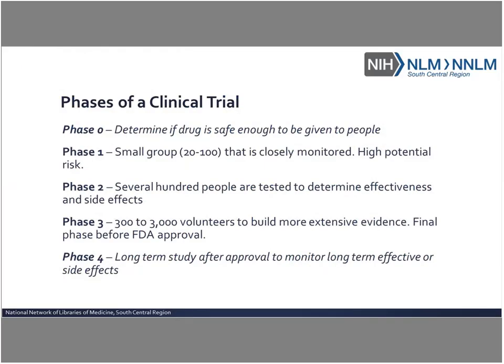So I'm not going to go over phases of clinical trial too much, but these are generally in order to get something approved by the FDA, whether it's a new program that uses a Fitbit to try to improve health outcomes, or if it's a drug, it has to move through phases of a clinical trial, starting with a small group to assess risks before moving into larger groups to build evidence for that.